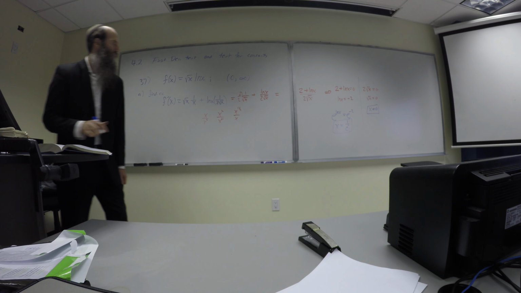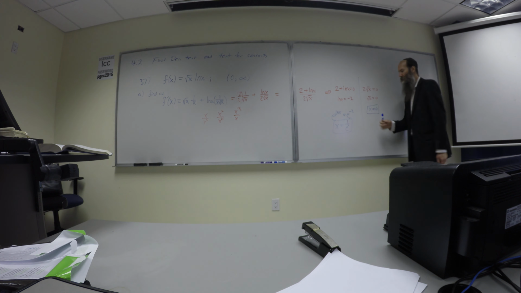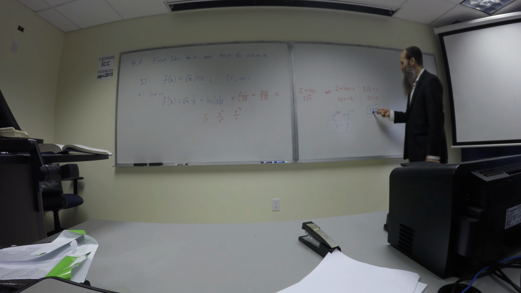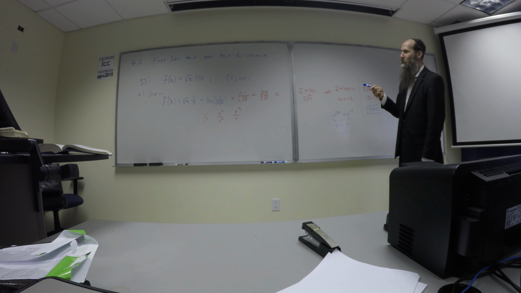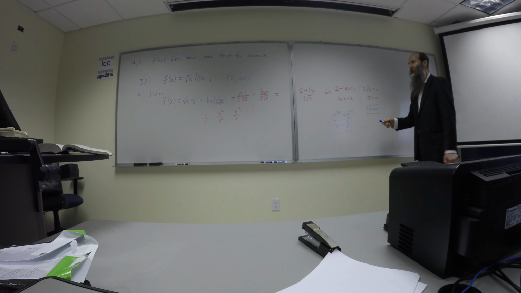Wait a second. What about this one? This is defined what? Right. This one is not defined for the original function. So it makes the derivative undefined, but since it's not defined for the original function, there's no way it's going to have anything to do with max or min values, because there's no function value there, right? So we're only checking on 1 over e squared.